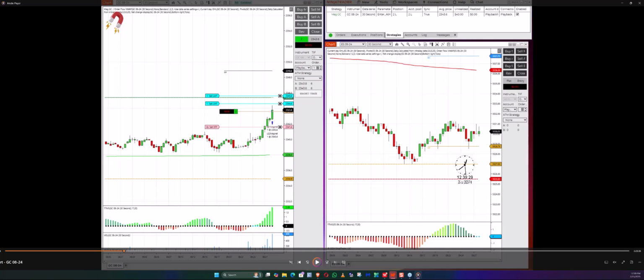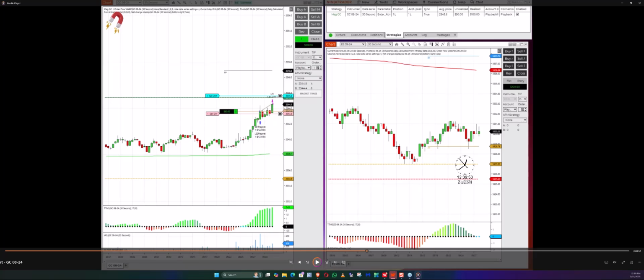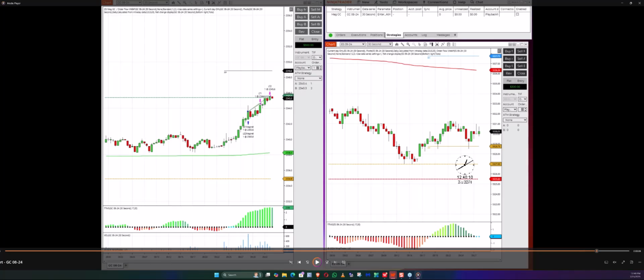So our orders, our exits, are showing up at the magnet or before the magnet. And when you get there and you start going towards the high of the day, that's when you start taking your profits. So we enter our trade before the high of the day. Those X's are orders. We hit our first target. Our software allows us to control our stops and move our stop to safety if we want to move it. And then we're looking for another move towards the high of the day even more. Bingo. That is a simple magnet trade.